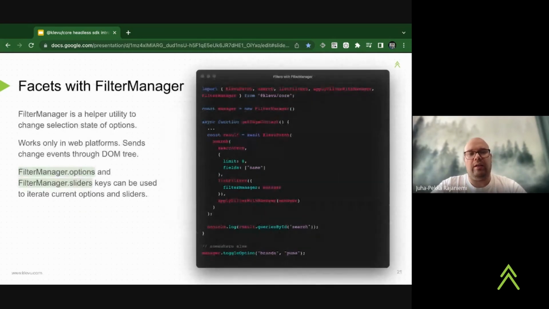And then you can, in any place when you iterate through your options and show the different options, you can say toggle option. This toggles the brands to have Puma selected or not selected. And there's other methods to use to toggle the current state of the manager.